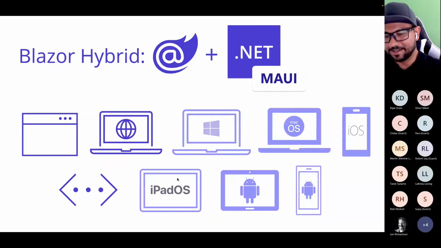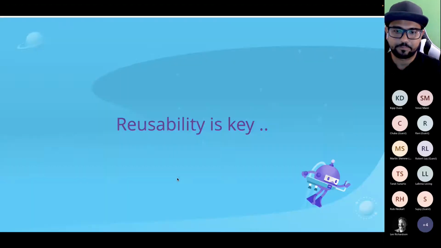Now, this is the thing that Microsoft talks about a lot. It's called Blazor Hybrid. You can call it whatever you want, but essentially we are rendering web stuff in a giant web view, and that just makes your web stuff suddenly light up on mobile and desktop. I'll show you some Angular and React as well running with .NET MAUI, but the benefit here is Blazor and .NET MAUI are particularly good together because they both run on the exact same runtime, .NET 6 and .NET 7. So code sharing is that much easier, right? This is obviously a great story, and it's the starting of welcoming Blazor big time.